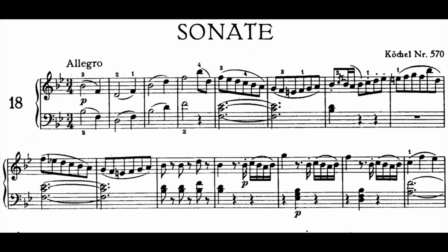Today we're talking about how to teach the first movement of Mozart's Sonata in B-flat major, K.570.